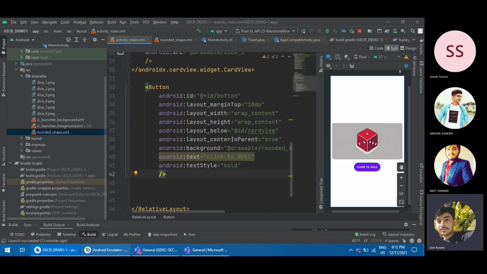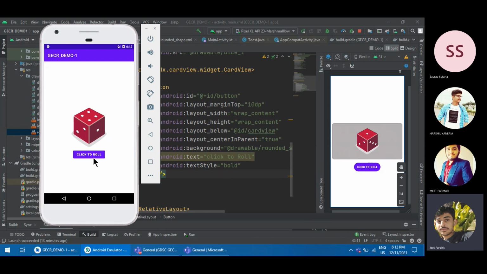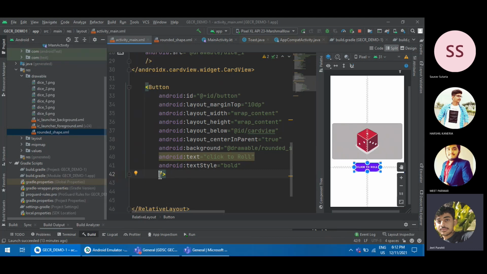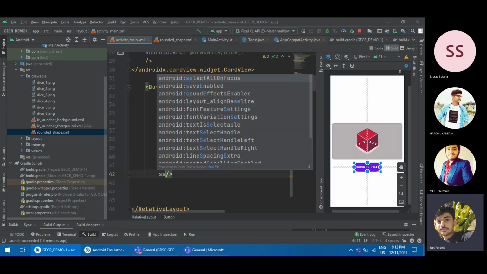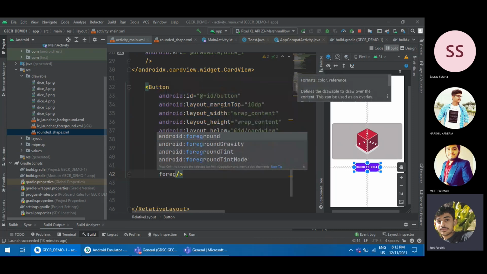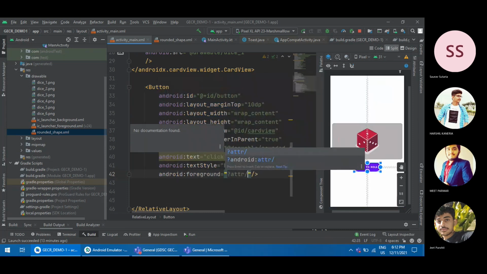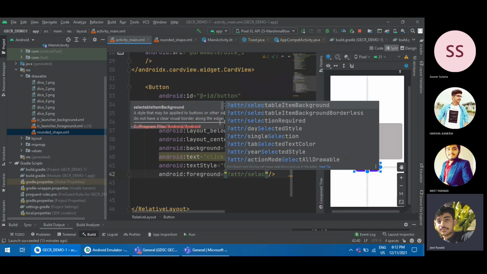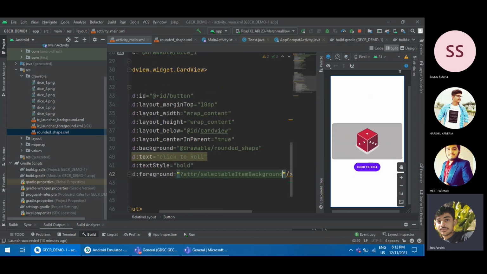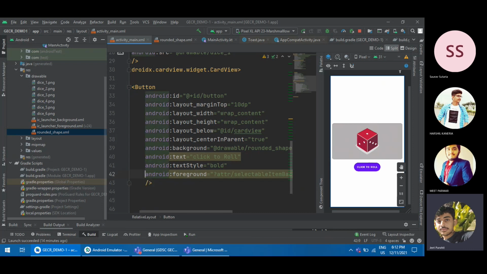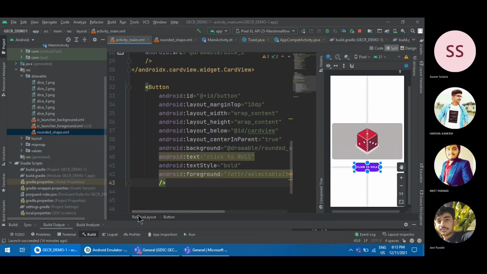Okay, so earlier the look was like this, and we have now transformed it into this UI. Again, one more thing is missing. When we click on this button, there is not much effect. So what we can do is add a little bit of ripple effect by using its property. Actually, in the latest Android version this property is deprecated, but in some old versions it is supported. We can add a minor ripple effect to this view.